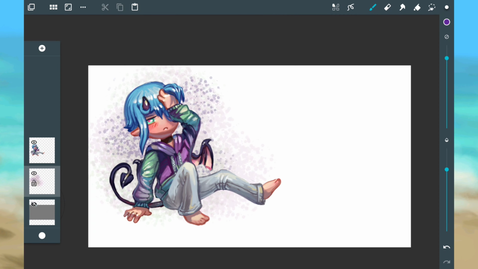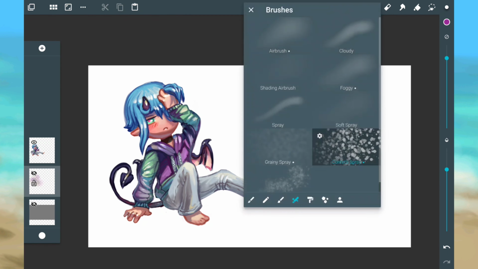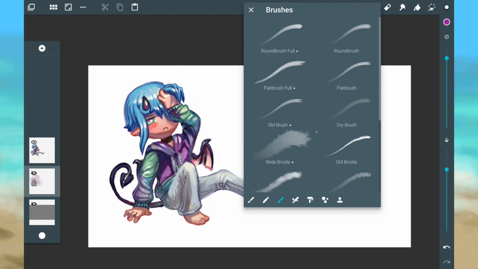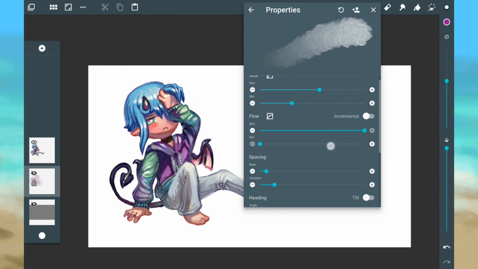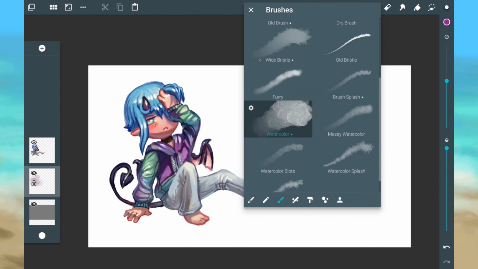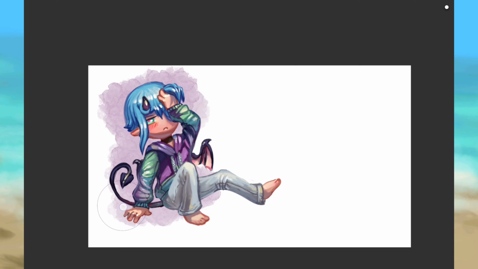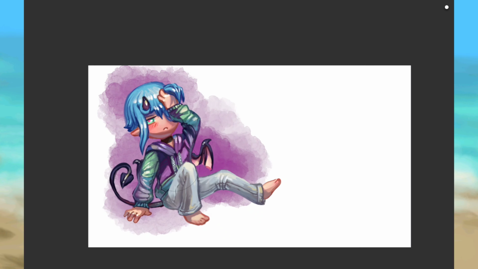Once I've finished putting down a couple of different colors of speckles, I turn that layer off and I'm going to make a secondary layer, which I'm going to use a different paintbrush for. So I'm going to use a paintbrush called Watercolor, which is one of my favorites, but I'm going to turn the blending mode to normal, as by default it's turned on to multiply and I don't want to apply multiply color to my layer. I just want straight up color. So now I'm just painting some sort of blotchy pattern around the back of the character. I'll grab some different colors and mix them in together just to create some interest.